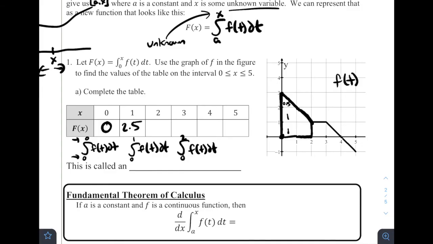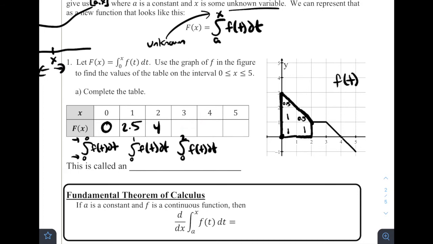And we're now finding the area of this box. So we've already accumulated the area from this 2.5, but now it looks like we're adding another half in here and another 1 here. So that looks like we're now at 4. There's 4 total units of area between x equals 0 and x equals 2. What happens if we go to 3?